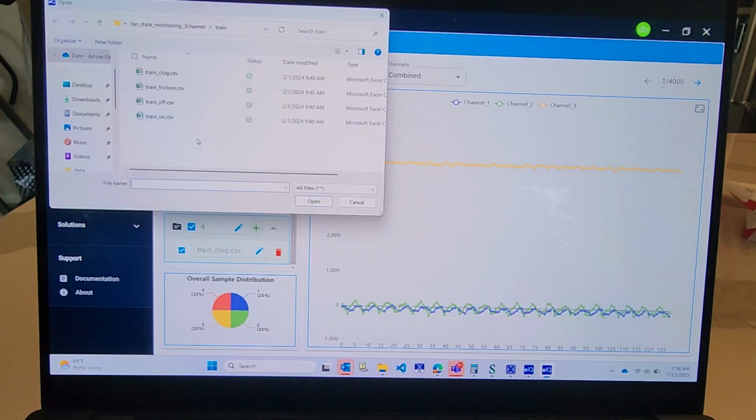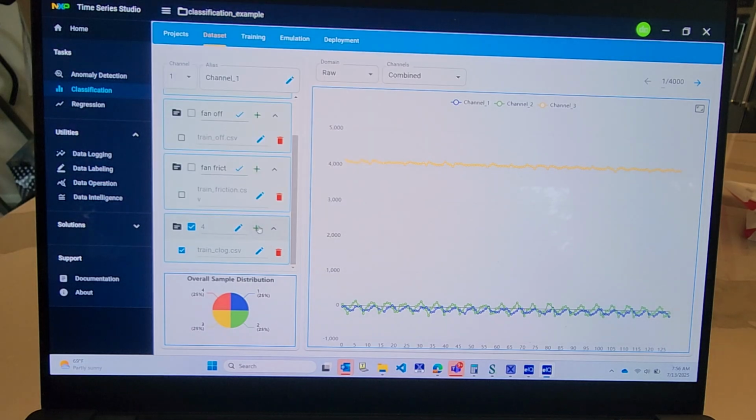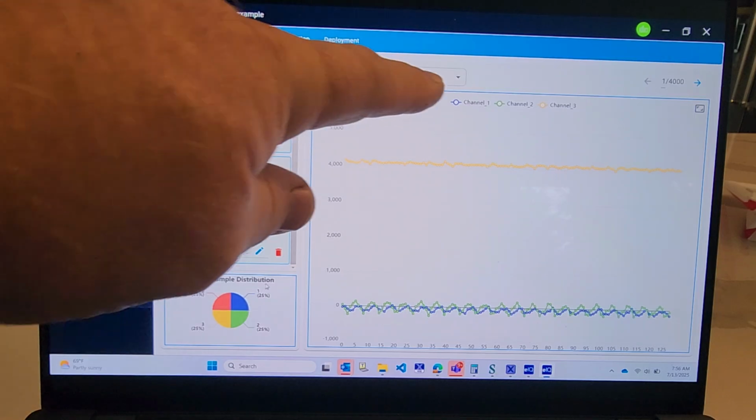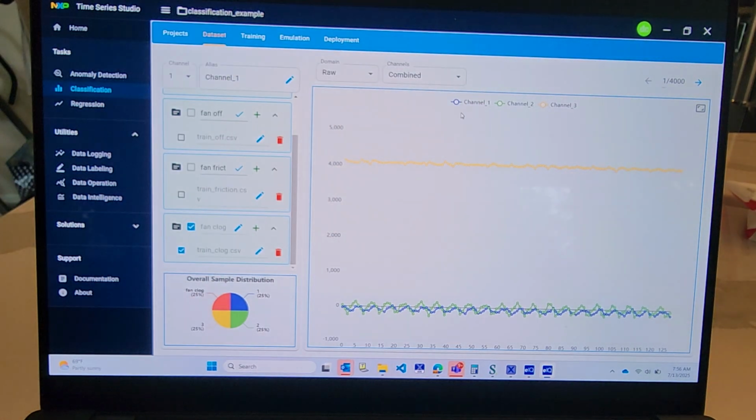Change the name. Whoops, we don't want to do that one. We'll change that one to fan clog. Okay. Also down here, we can see that we have 4 different classifications of the data sets of the accelerometers, and up here we have 3 different channels of the accelerometer.